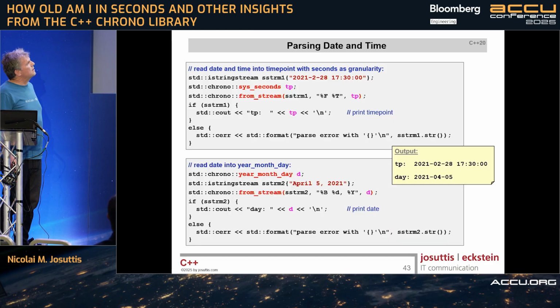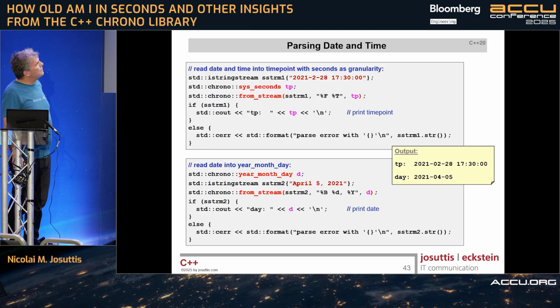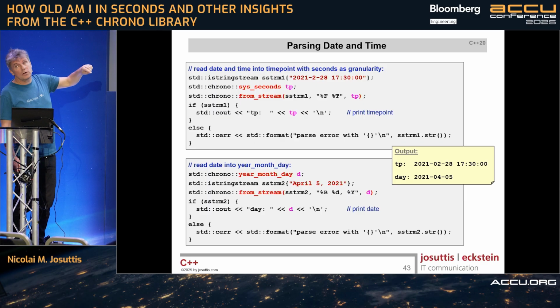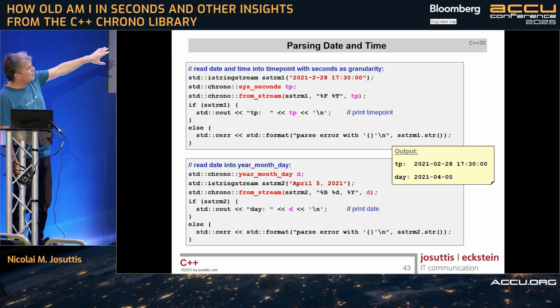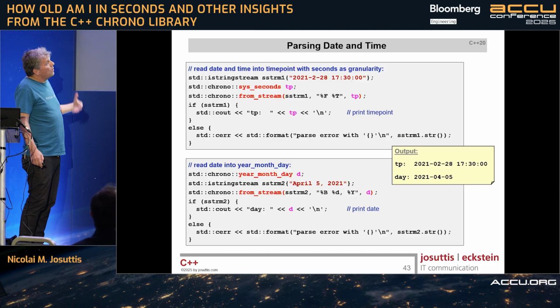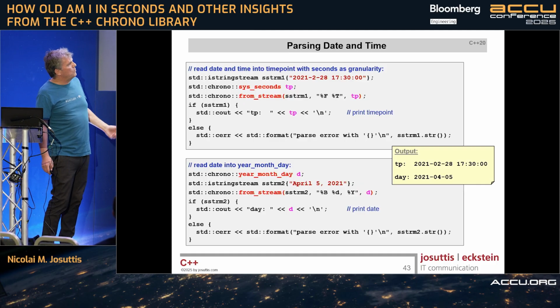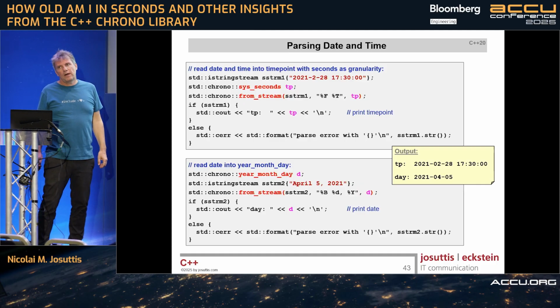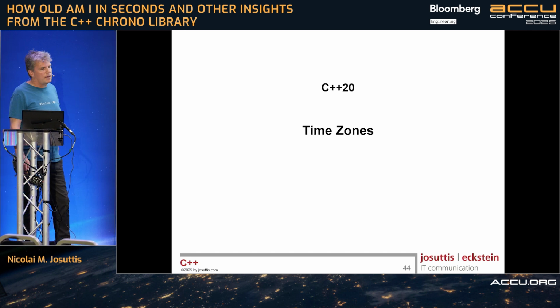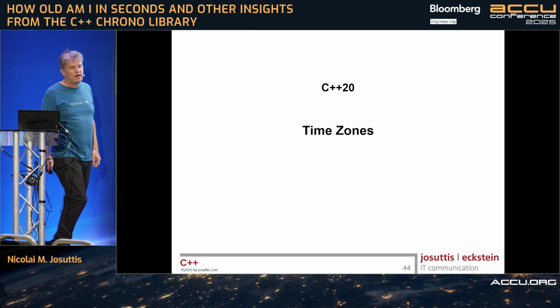And here is another example. Let's have a year, month, day, and let's read into that. The upper part is we read into a canonical value, and the lower part, we read into a calendrical value or data type. And both work. In this case, it works fine. But as I said, beware, not everything works fine yet, at least not the way I wanted to have it.